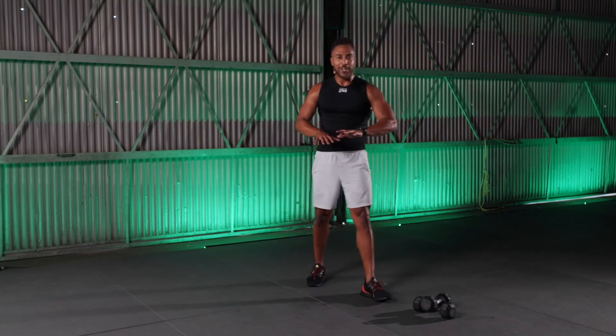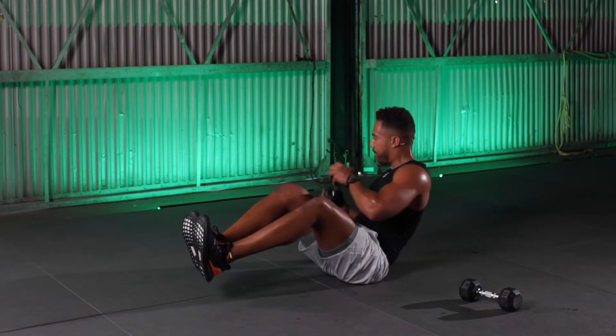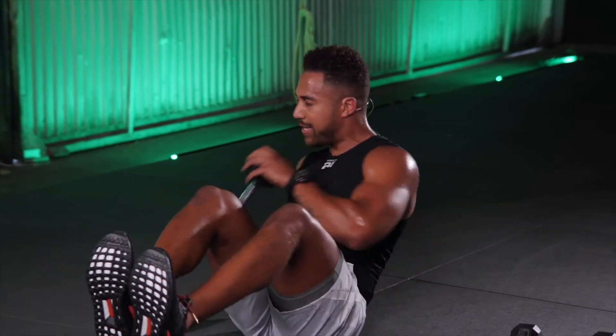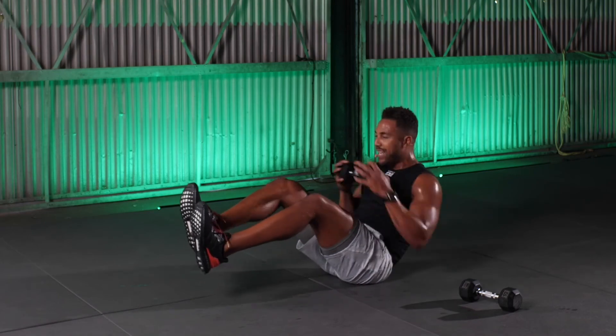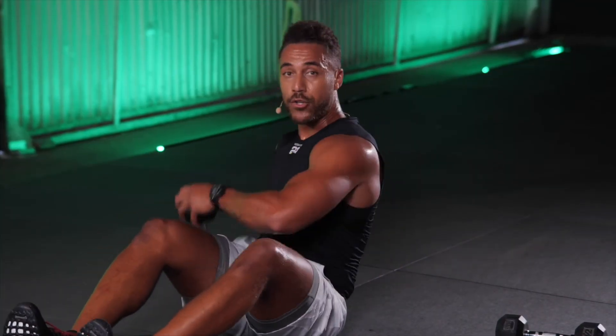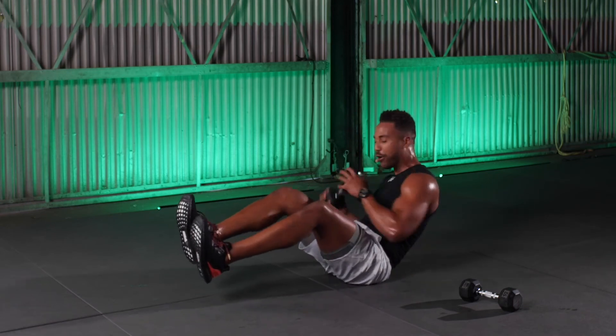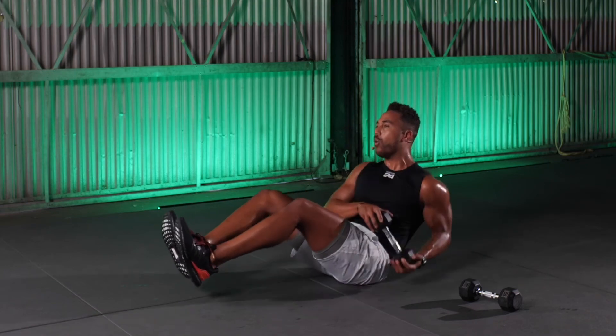Stay with me, because we ain't done. I would be doing you a huge disservice if we didn't have a really nice bonus move to cap things off. Come down and grab a seat — we're going to do 50 repetitions of a Russian twist. I'm choosing to add weight to mine. If the weight gets to be too much, get rid of it and keep moving. Count each rotation as one, pick up your chest, float your feet, let's go. If you're starting to hurt your back, put your heels down and keep going from there. If your back feels okay, lift your chest taller. Last 10 — let's push: 10, 9, 8, 7, 6, 5, 4, 3, 2, and 1.